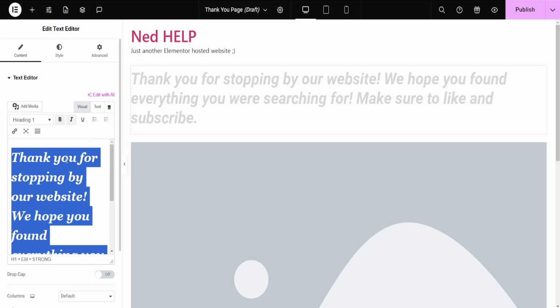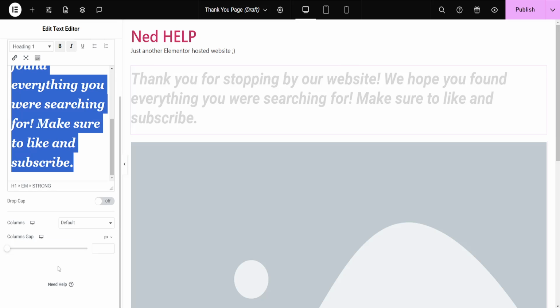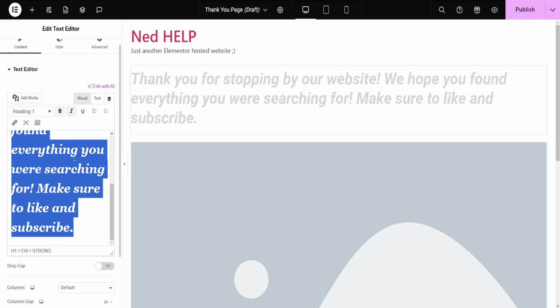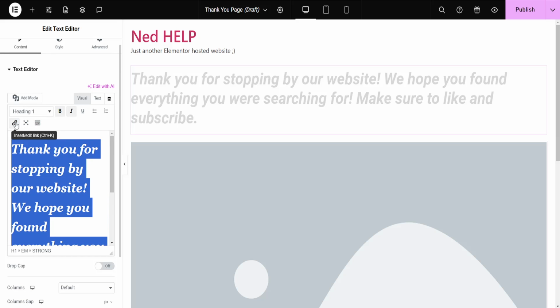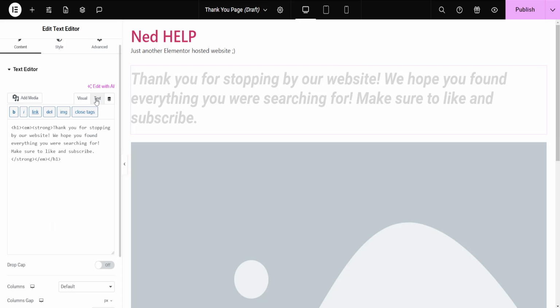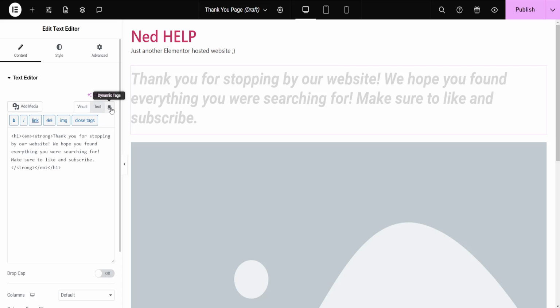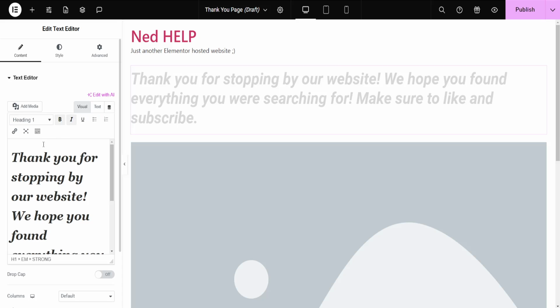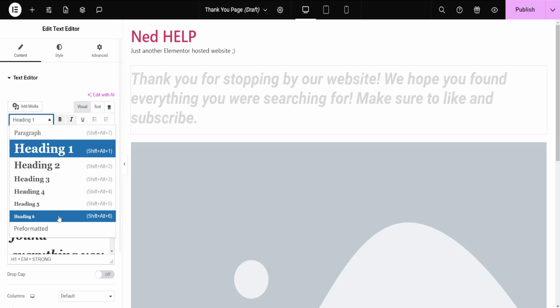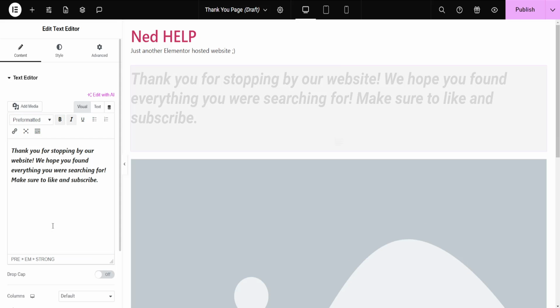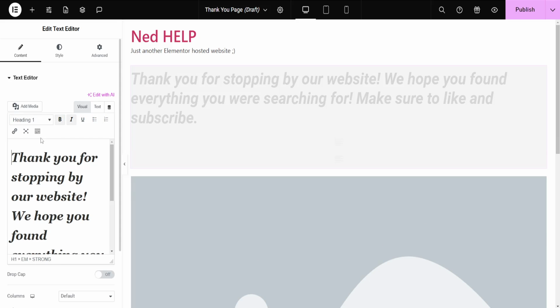And we can also highlight this entire text here, and we can also add a link here to our text. So if people click on something, they can be referred to a link. But it's going to look like this, and here we can just customize this to our liking. So if we want to pre-format it here, we can choose this one as well, and that's basically it.